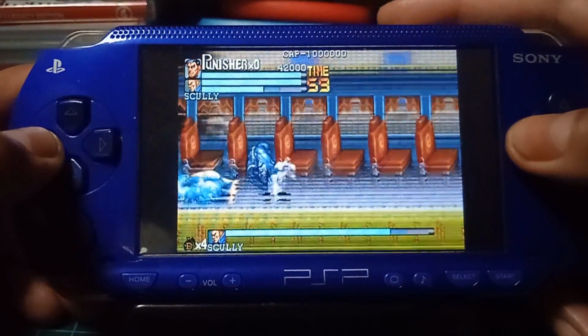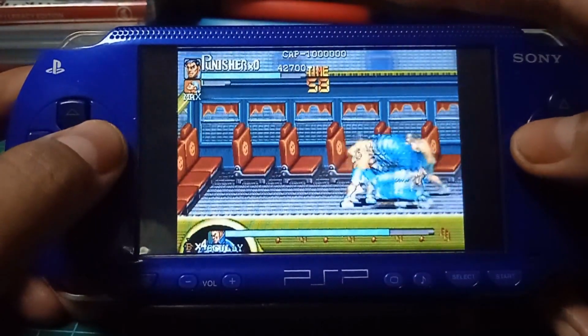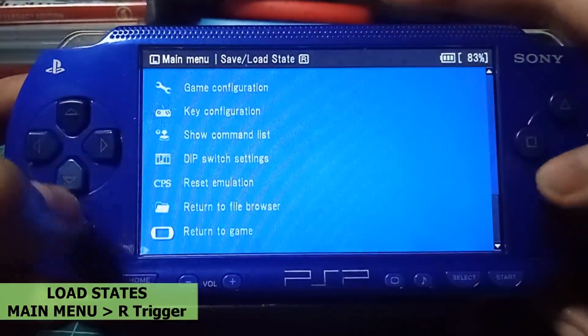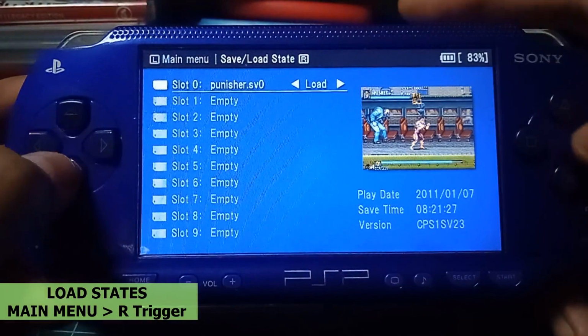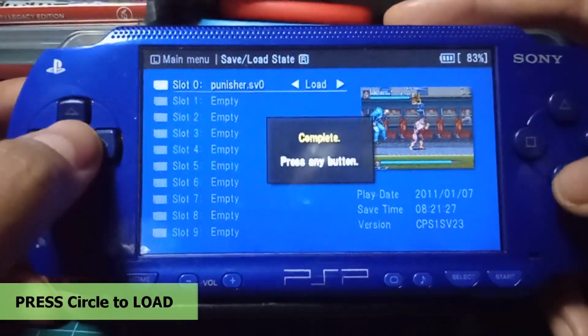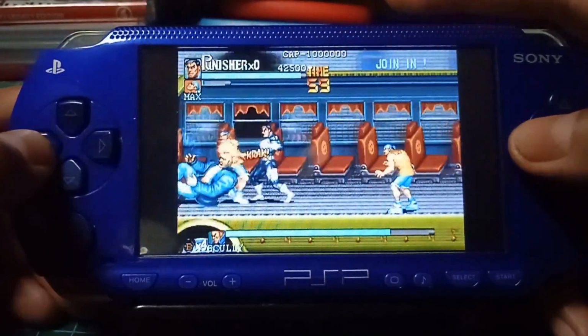Save states allow you to save at any point in the game so that you can get back to it. This will come in handy especially when you're going into a boss fight or for those games that don't have a save function. To load the save state, go back to the menu by pressing the home button. Then press the R trigger button. Select the state and press circle to confirm loading the state. And just like that, we are back at where we last saved.